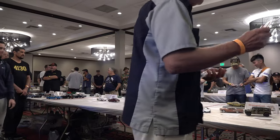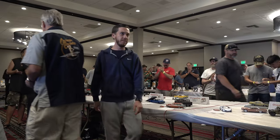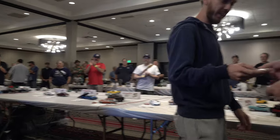Wing Customs. Third place, Steve Taylor for the 49 Merc. Second place, Timothy Martinez for the 56 Chevy Nomad. And first place, Dutch Gorsha for the 69 Chevy Double Cab Hauler. Thank you.